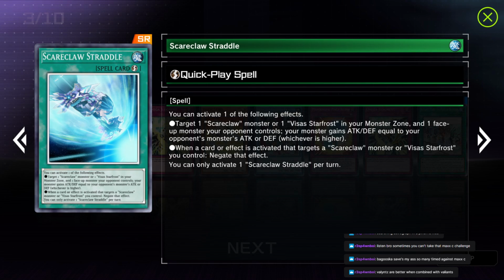So, that doesn't say until the end of the turn. That is a permanent stat boost. Its other effect is, when a card effect is activated that targets a Scareclaw monster or Visa Starfrost you control, negate that effect. You can only activate 1 Scareclaw Straddle per turn.